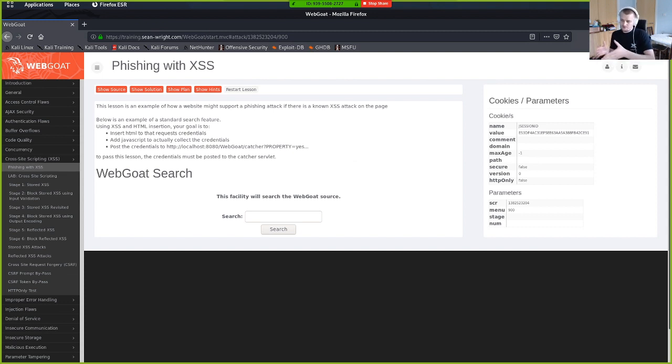Reflected cross-site scripting, on the other hand, is, as the name suggests, reflected. So it's input in one portion and then rendered back to that user. If you ask me how dangerous it is, reflected is generally a little bit less, because it's typically the same user. So you often have to leverage things like phishing or social engineering to get them to click on something like a link. Where stored, you have a wider net generally.